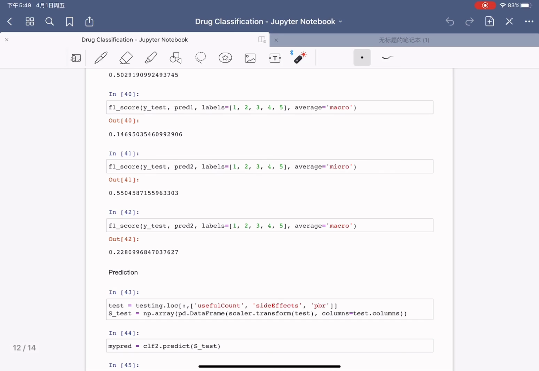And we find the key attribute in this problem is review comment, which is hard to deal with. The method we use is the TF-IDF method to transform the review into a matrix. There are some other methods to deal with it, such as word embedding. The micro F1 score is about 0.55, which is not a good result in classification. However, the problem is an NLP problem. It's not easy to deal with NLP using machine learning algorithms.